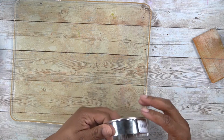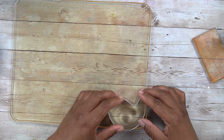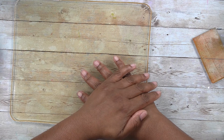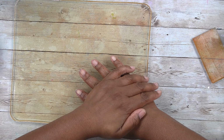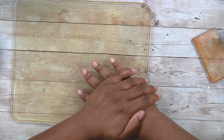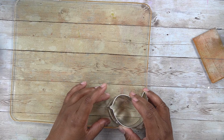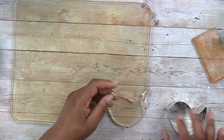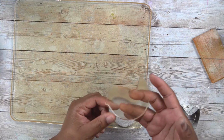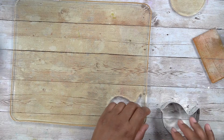What you want to do is find the sharp side, put it down, and then take the palm of your hand and just apply even pressure on it. You'll feel it when it goes all the way through. It won't go all the way through immediately. You just have to push it down, and eventually it'll get to the bottom, and you'll feel it when it does. So what you'll end up with is a cute little miniature bird, which is a miniature gelatin plate.